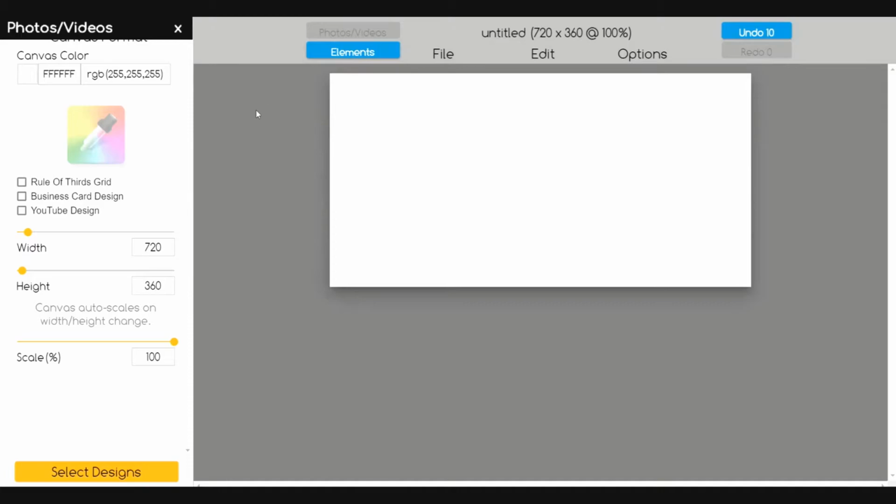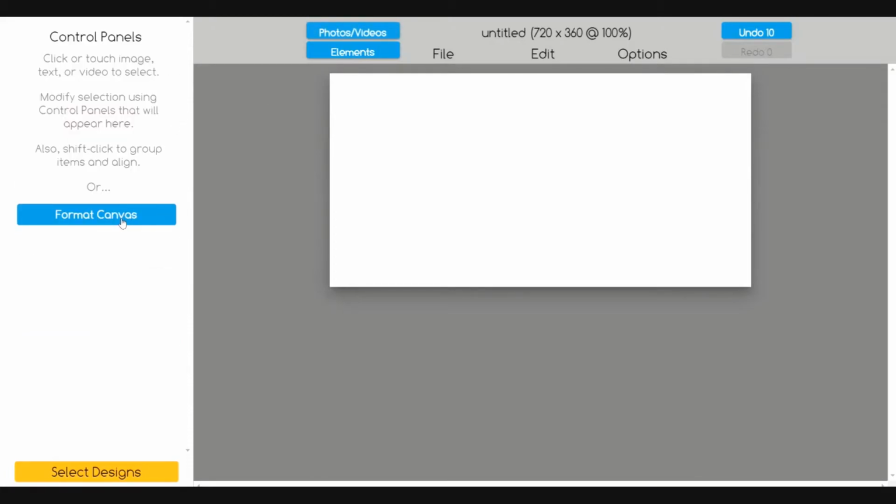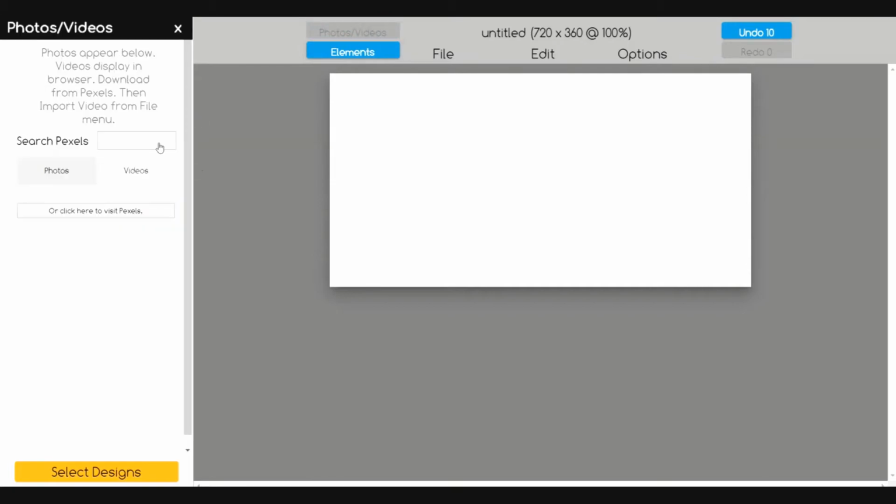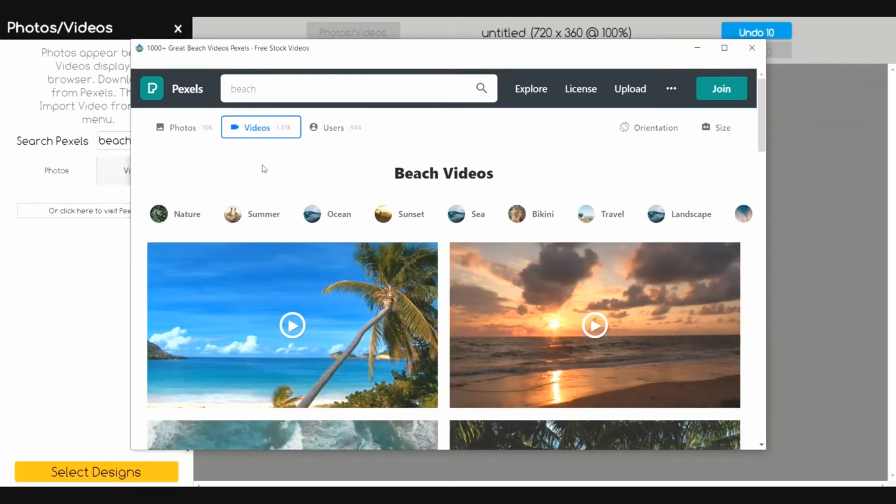So now we're going to close this out, and we're going to go to photo and video again. Make sure it's clicked on video, and we're going to look for the beach. And you just push enter. We're looking for a video.